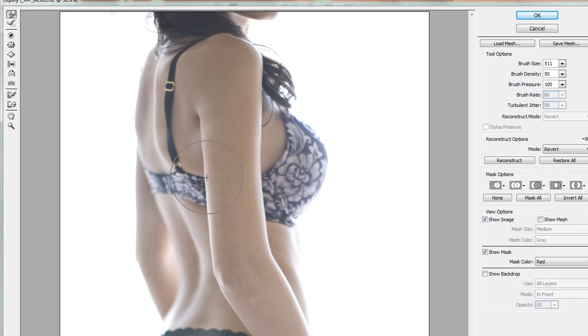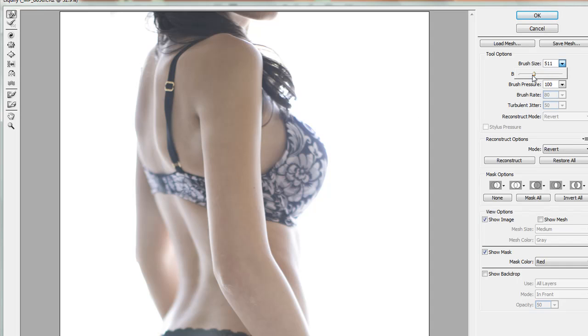Now, you notice I picked right on the corner here of where her bra was, because if I start straightening out where the bra and the arm intersect, and I don't follow that line, it's gonna look funny. I mean, I'll show you. I'll do it right here. Boom. So it doesn't really look funny there.